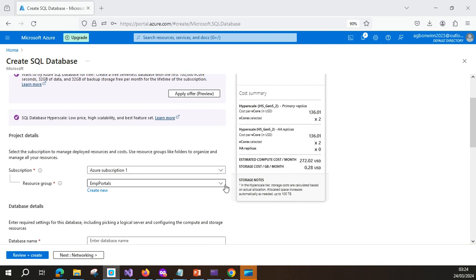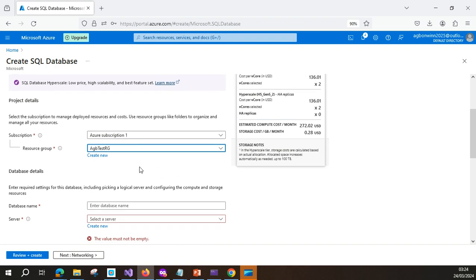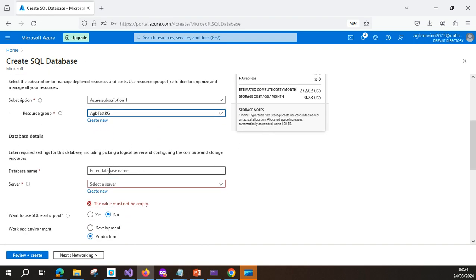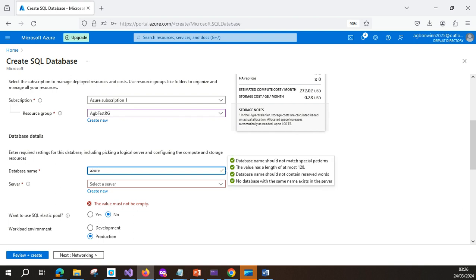So let's see the group. This is AGB test group. That's the group we are creating the database on again. Let's look at the database name. So the database name, we can call it Azure Test DB this way.